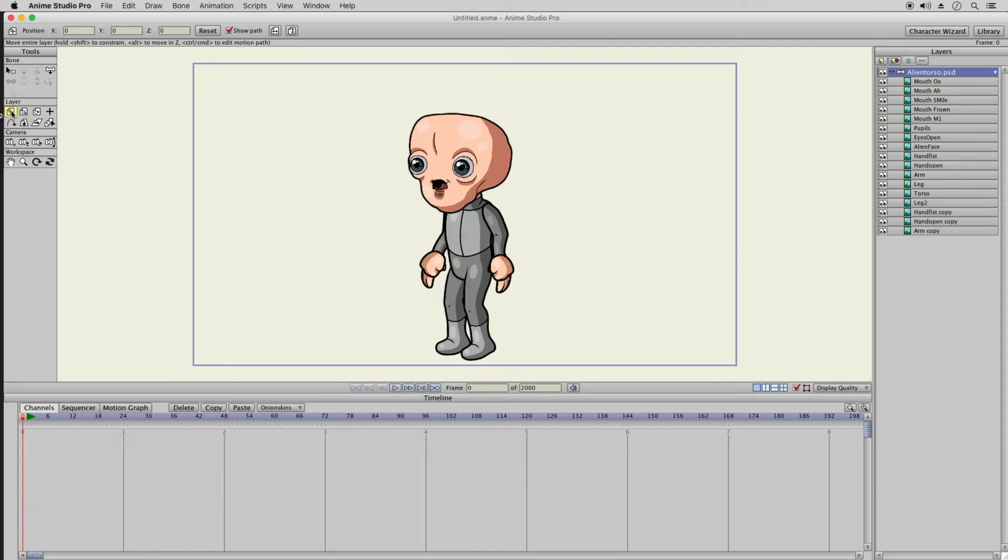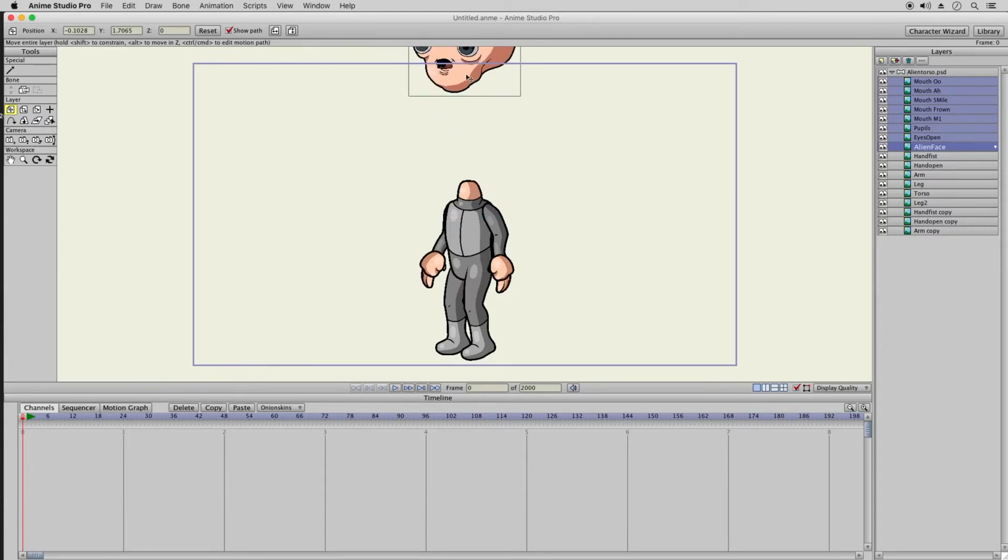So the first thing I do is go under this button here, the layer move button, and what I'll do is I'll click on the face and then shift and then press up at the top mouth, and I'll just push that up there, probably about that far. The reason you move it that far is so when you bind everything together, this piece here won't affect this piece through the degree of how far it can affect the other pieces.